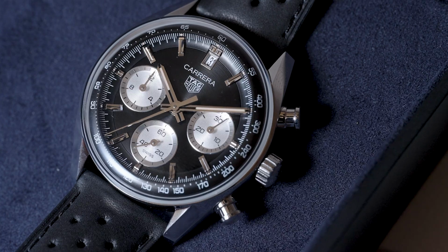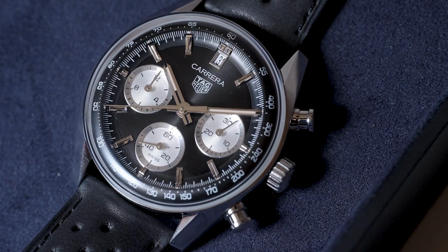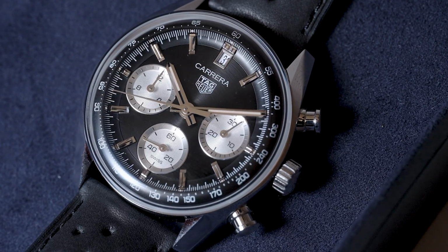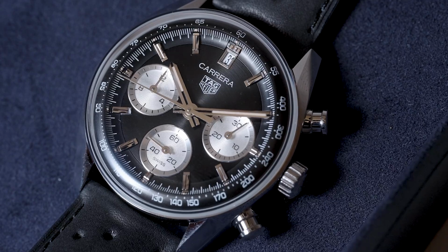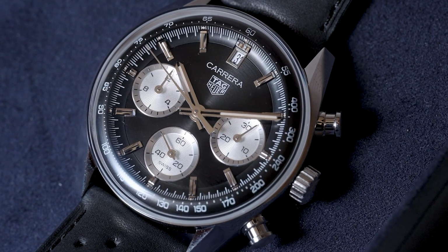So if you remember, in 2020 they launched a limited edition CARRERA that had the date at 12, which was a really cool thing to see. It made sense on a limited edition because it's a little bit of a riskier thing to do. It's a little abnormal. The chronograph hand will block it when it's not running, so it has maybe less mass commercial appeal. But here they put it on an open model. This is a regular production model. And I think that's absolutely fantastic because watches like this, for me at least, need to have something fun and quirky, and that's what brings the character out. But they give you both options should you not like that.